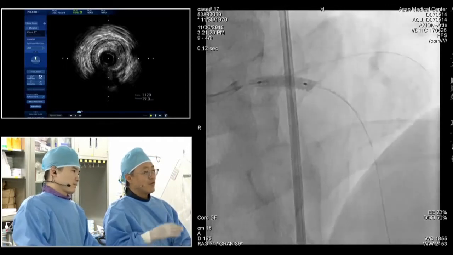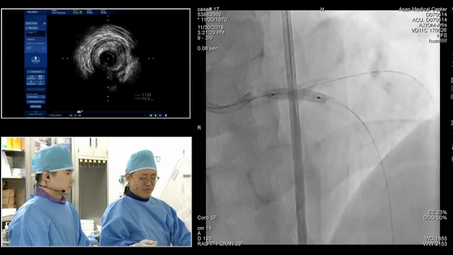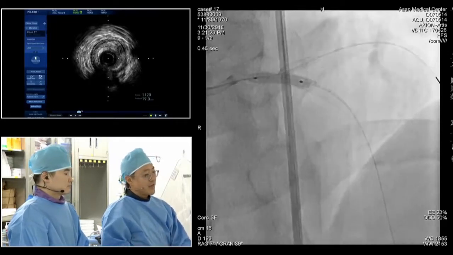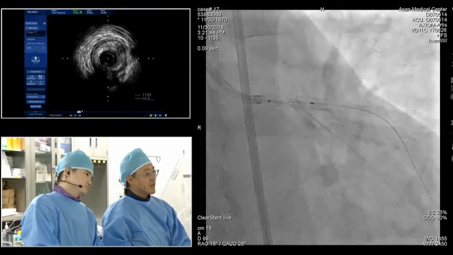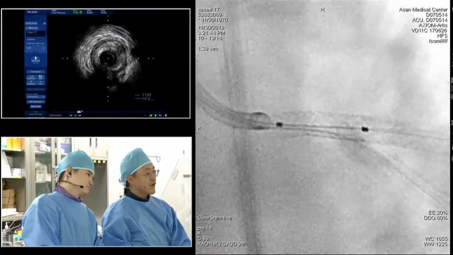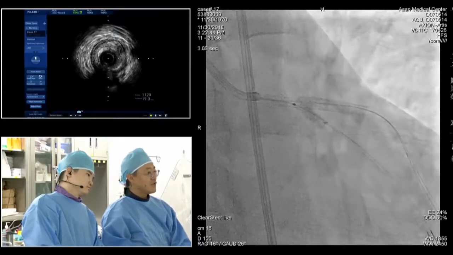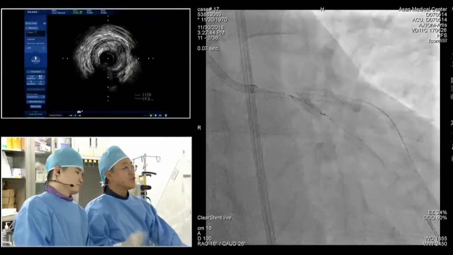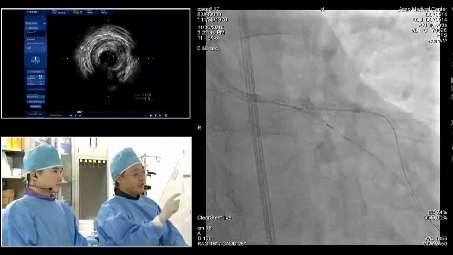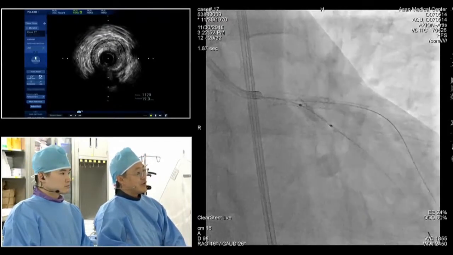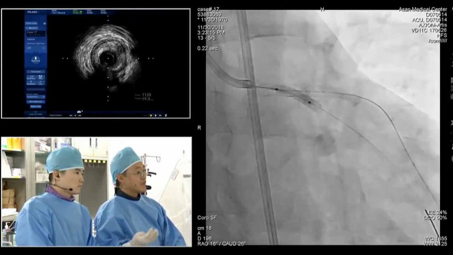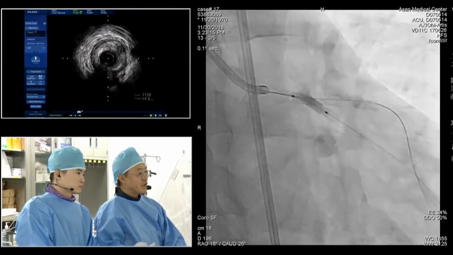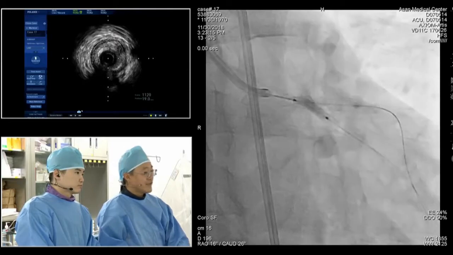I performed four or five times 3.5 non-compliant balloon up to 25 or 30 ATM next. And then I try to match the proximal part of the left main and the next. This is 3.5 NC balloon inflated up to 30 ATM. This is 3.0 additional non-compliant balloon. I try to match the distal end of the segment and the next. And then the 3.0 high pressure non-compliant balloon next. And the next is performed several times 3.0 up to 30 ATM, 35 ATM, and next.